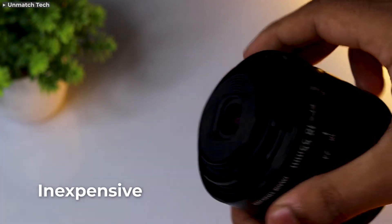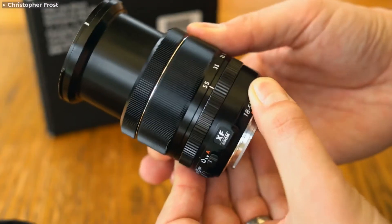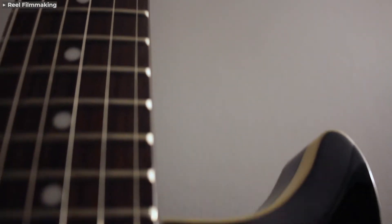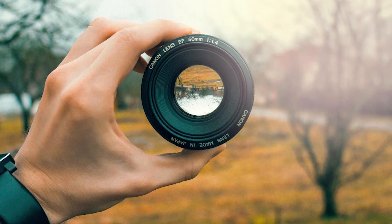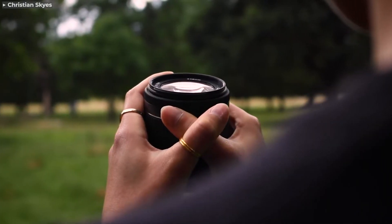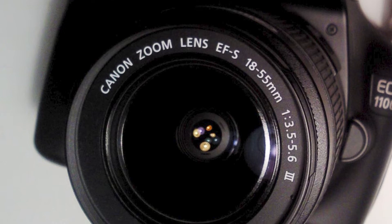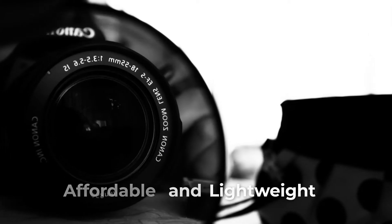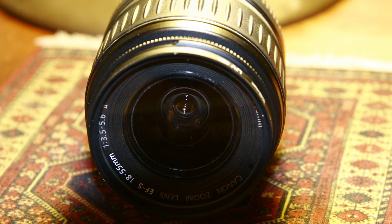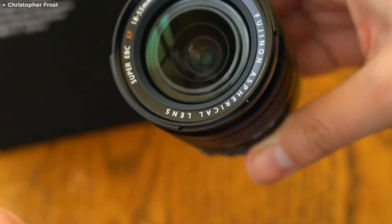What are the pros of the kit lens in photography? First, it's inexpensive — a fair price is one of the things that make the 18-55mm good for beginner photographers buying their first camera kit. Second, flexibility with focal lengths: the 18-55mm provides a range from reasonably wide angle to short telephoto, so unlike prime lenses with a fixed focal length, you can zoom in or out without moving your body. Third, it provides a learning opportunity without investing too much — since it's quite affordable, an amateur photographer can practice without worrying about damage. Finally, it's lightweight — these lenses weigh around 12 ounces, adding little weight to your DSLR and making them easily portable.